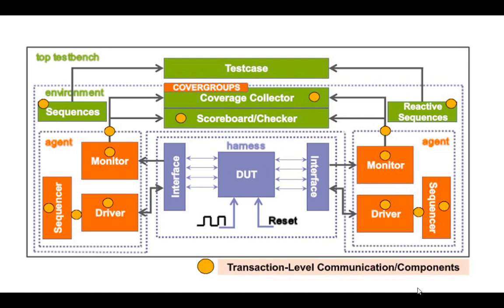So it's not driving anything until you tell it to do something. And then it asks for something, what do I do? And now it pulls it across. And so there's a reactive sequence. If it asks for this, what do I send back? Which could be anything. It could be a hard disk or whatever. That's what a reactive sequence is. It was not initiated by my driver. My driver was passive. So you can think of it in some sense as this one initiating, that one responding.